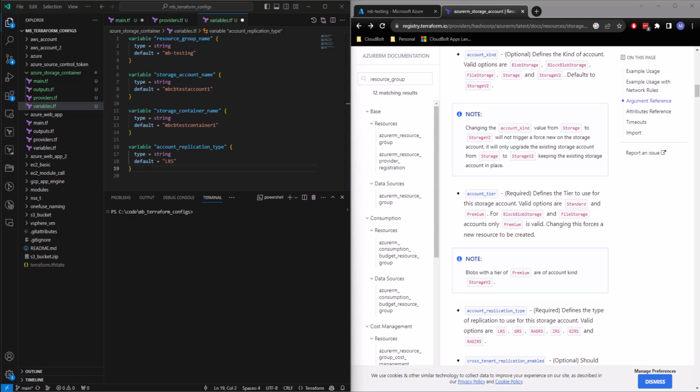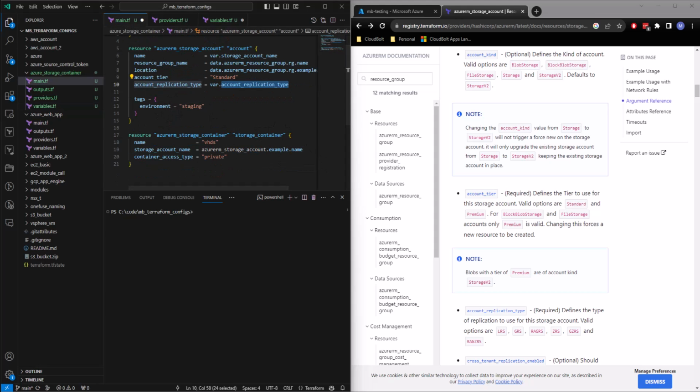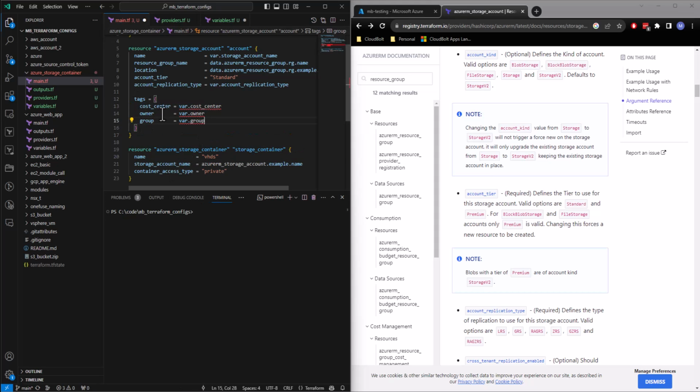The other thing that I want to variabilize here is going to be the tags for this resource. You'll notice I have tags for environment here. I'm going to add a couple here, and I'm just going to copy and paste from something else I was working on. I'm going to add in a cost center, an owner, and a group tag. Cost center would be a custom parameter that I have set in CloudBolt already. I use this for a lot of the things that I'm doing in CloudBolt, where I can set a single cost center at the group level, and anything that group then provisions automatically inherits that cost center value. Other things that we know from CloudBolt would be things like owner and group. So we're going to use those variables as well.